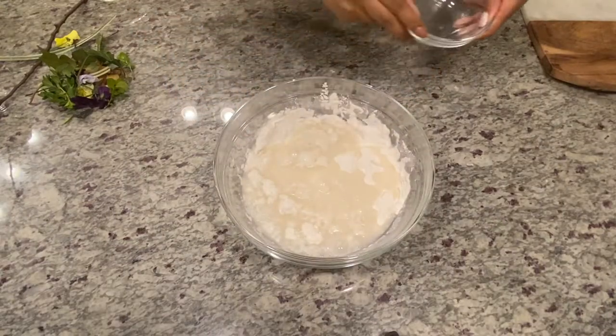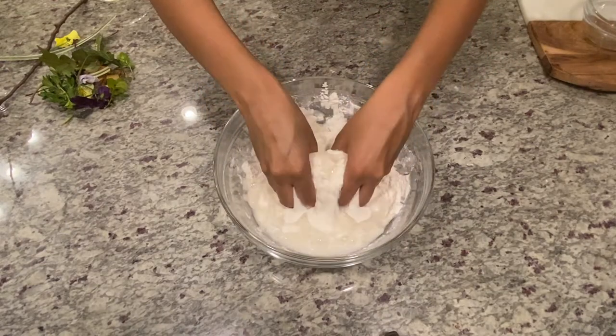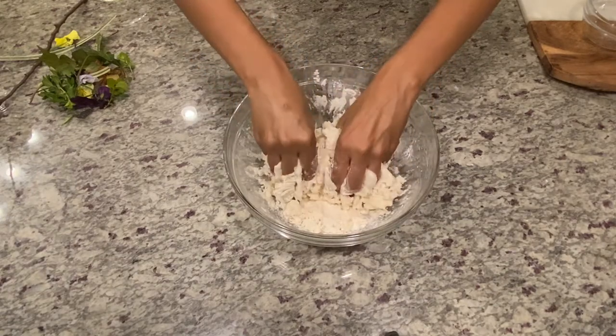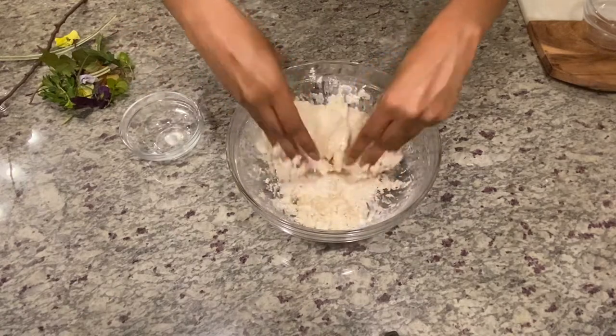Next, pour the warm water into the bowl with the salt and the flour and mix with your hands. Having fun yet? Now, let's pour the oil and mix.